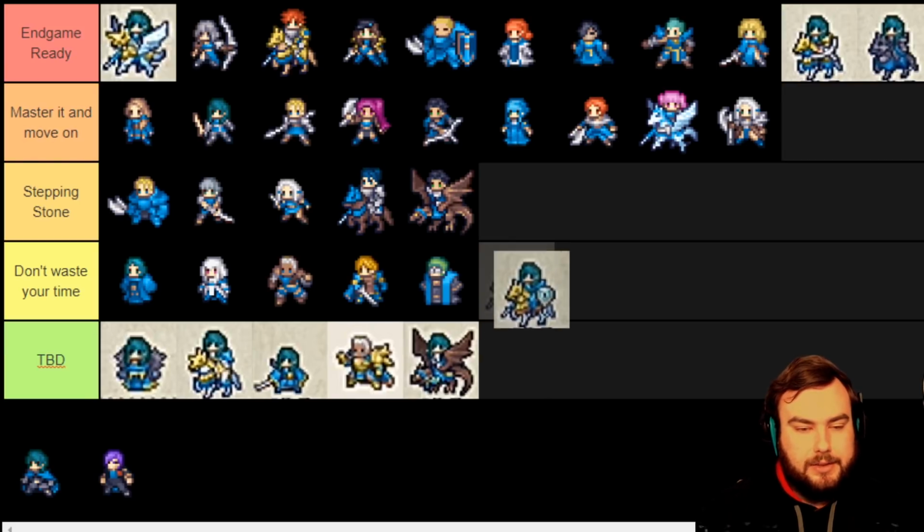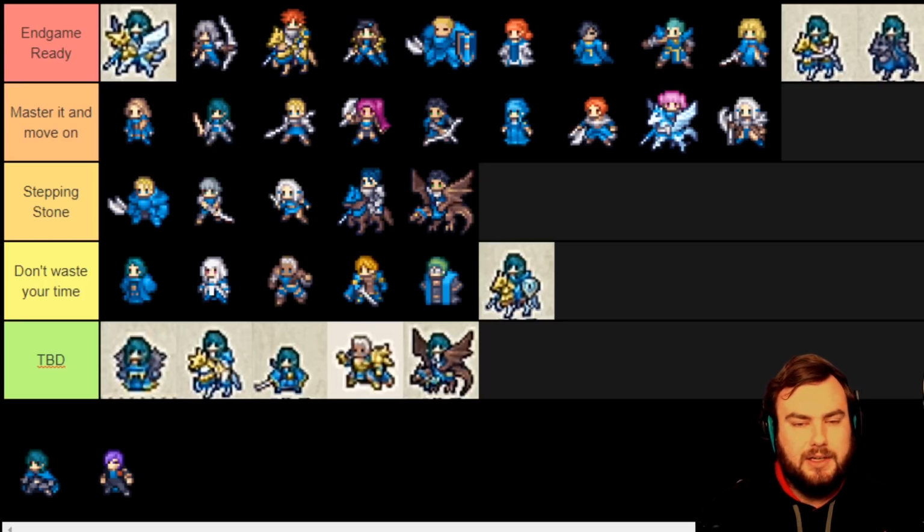Great Knight. Don't waste your time. If you have a high defense armor knight person, just leave them in Fortress Knight. Don't worry about trying to train their riding to get there. To me, it's not worth it personally. Just leave them. Don't waste your time. Again, that's just my opinion, but that's how I feel.